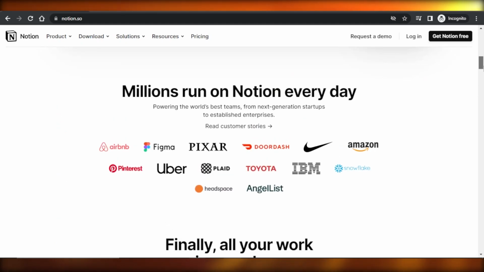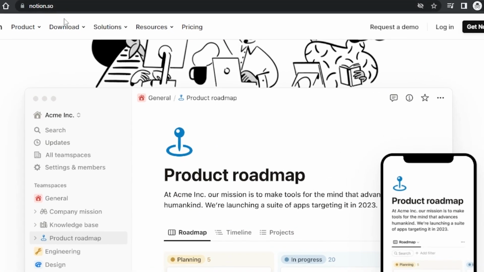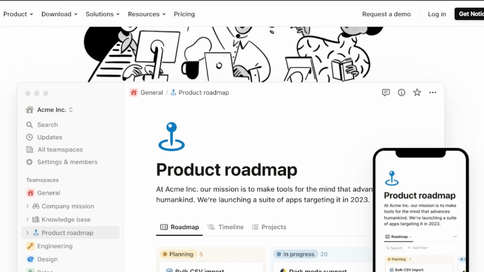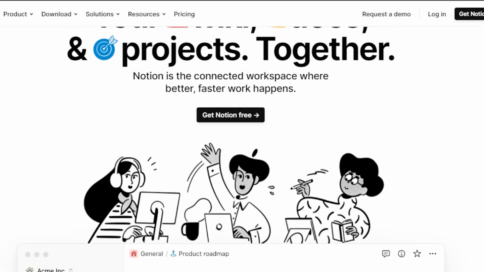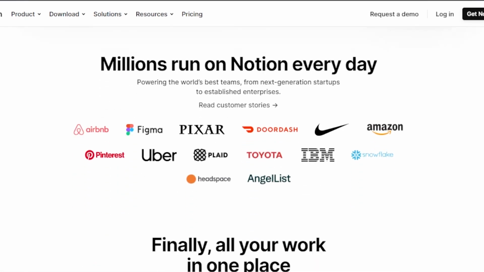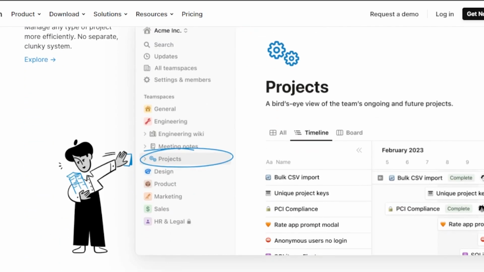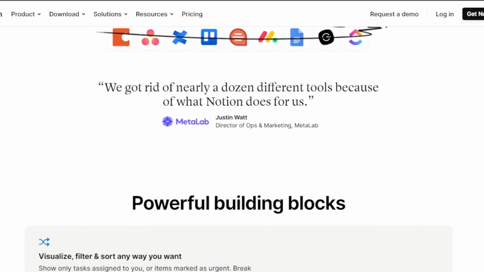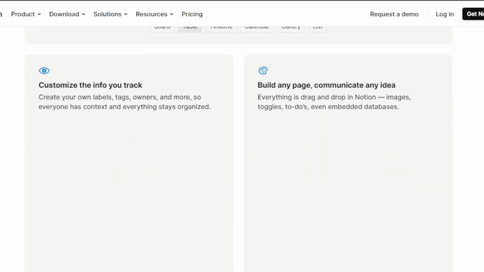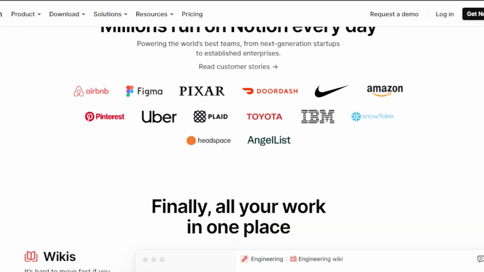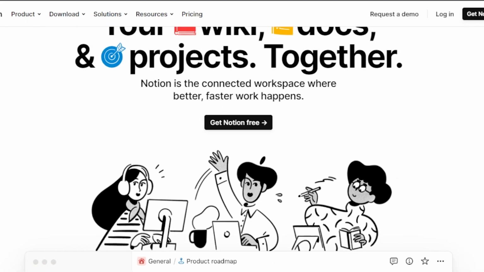First, what you need to do is go to Notion.so and you will land on this website right here. Notion is an amazing platform that allows you to create your own projects. You can create your own tasks and take notes. With Notion, we will be able to collaborate with our team and, of course, get more productive and creative. So, first, you need an account on Notion so you can get started for free. The signing up process is going to be really easy. You can sign up with your Google account or using your email address.